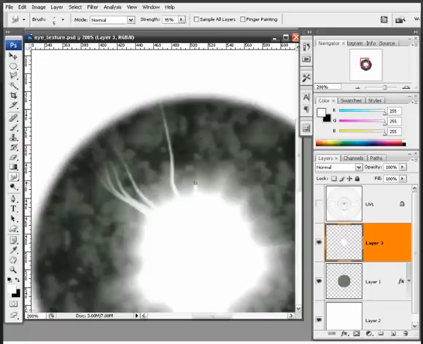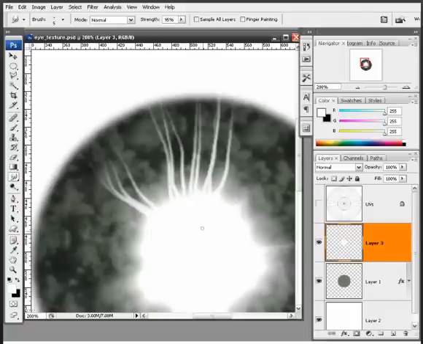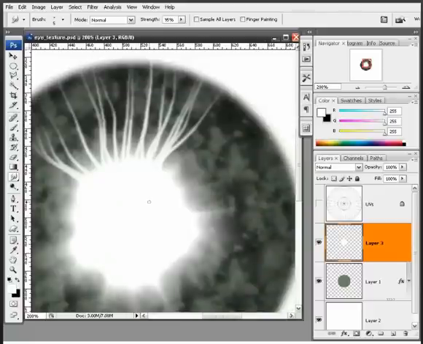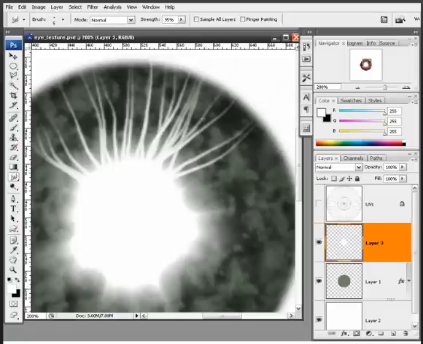Right, and so what we can now do is begin using our smudge tool and start to smudge some of these different lines out. This process is a lot easier if you have something like a digital tablet to work on, which is what I'm using right now. So now it becomes much easier to just begin pulling these different striations out. Alright, so you can start to see these beginning to come about.